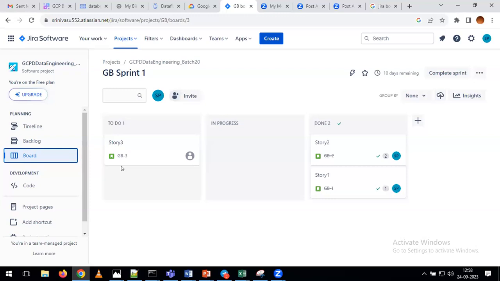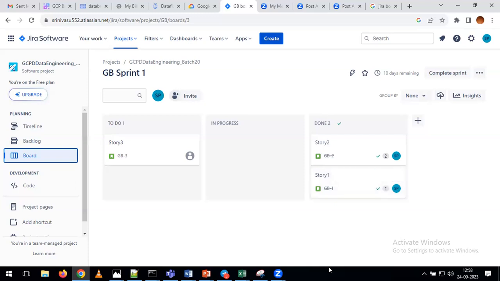In sprint planning, we are going to have all the stories in the backlog. As part of sprint planning, we need to move the stories to the sprint. After sprint planning, we are going to have the daily scrum meeting. In the daily scrum meeting, we need to move the stories from To Do to In Progress or from In Progress to Done. In the daily scrum meeting, I have to give the status. I need to specify what I did yesterday, what I'm doing today, and what I'm going to perform tomorrow. All this kind of information I need to explain. Think through all these statements and try to practice on top of all this.